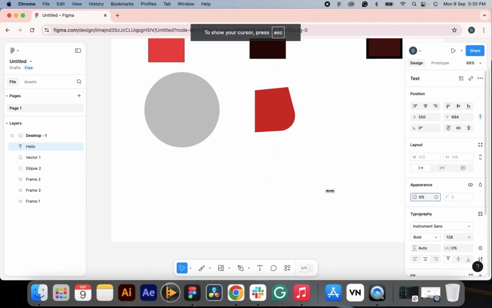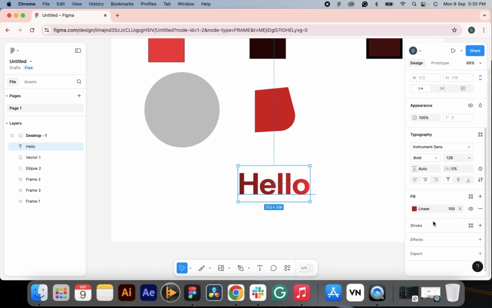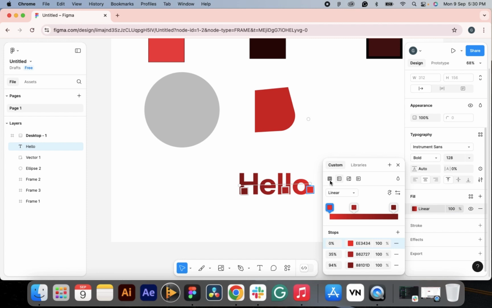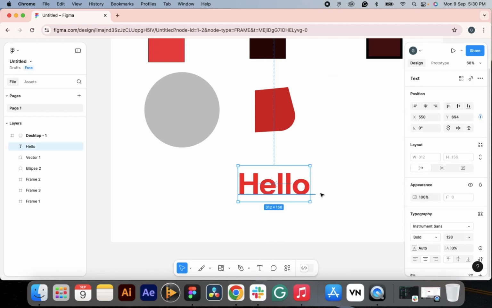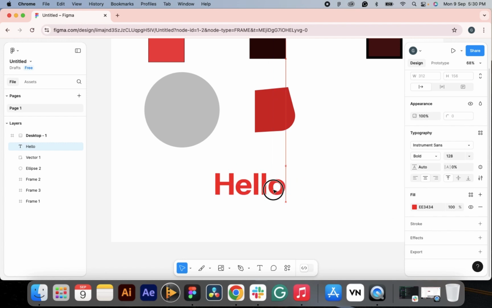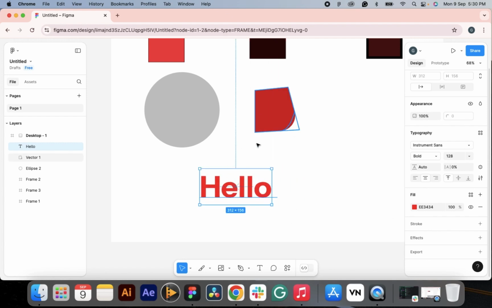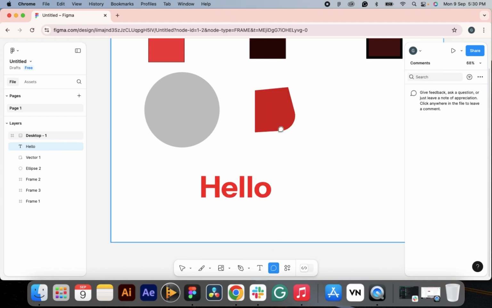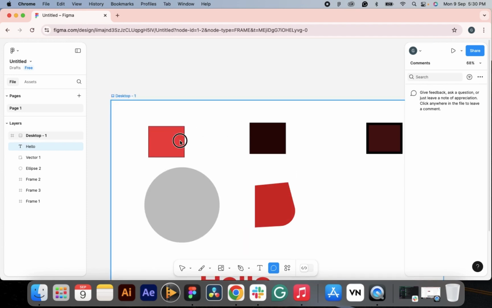See, you can also change the appearance opacity. You can also use a simple color if you want to fill it. You have like complete independency to what you do want to do in Figma.